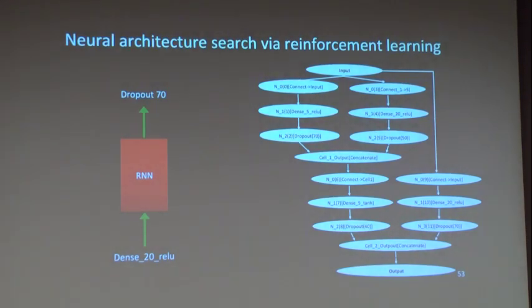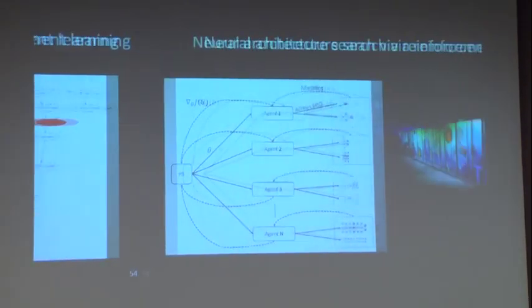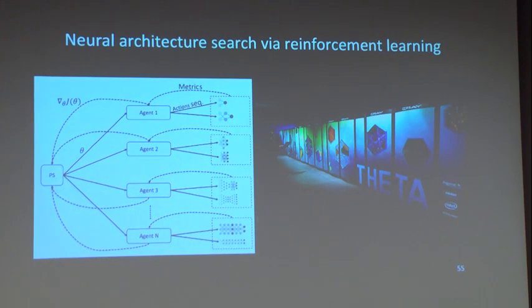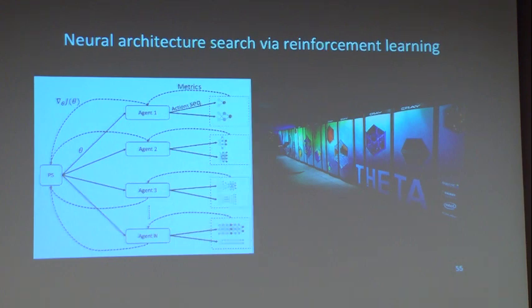So once it constructs the neural net, then it can go and evaluate this neural net for the given data set and can get the reward. And then once you get the reward, which is the accuracy, and there is the actor, and there is a critic who will see how well this actor is doing, then you can use both of them to make the system generate better architectures. Okay, so you can build really complex architectures with that, and then we scale that method on big supercomputers so that we can reduce the time in generating the recurrent neural nets.